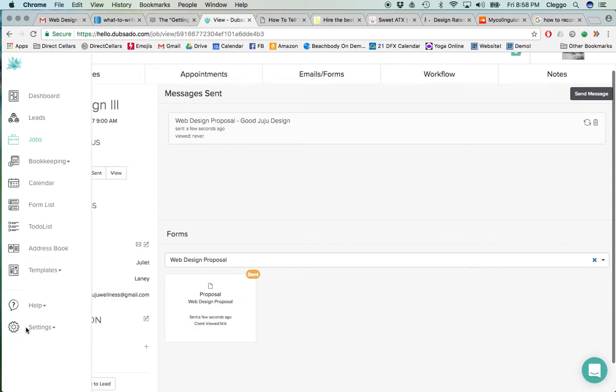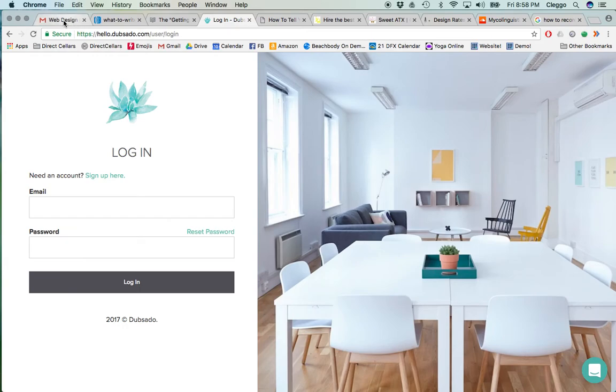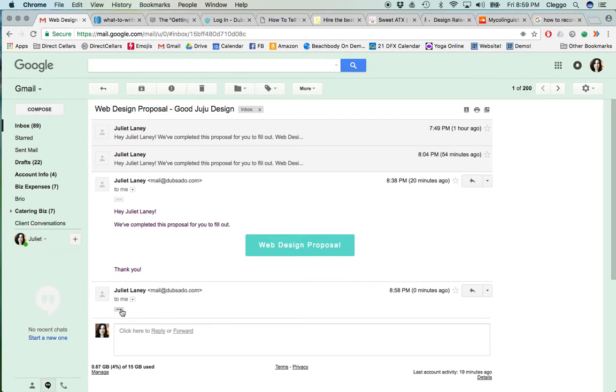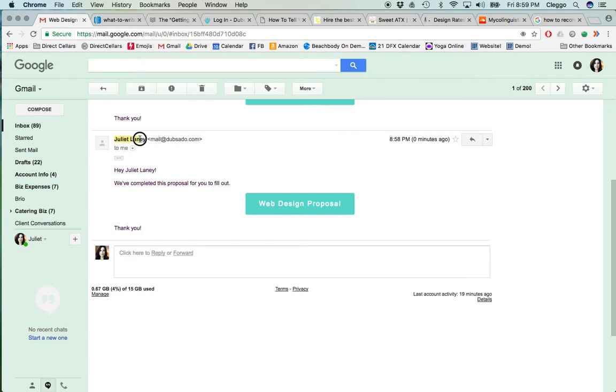So I'm going to log out so that I can show you, when I go into my email, it'll show us like the client view. So this is what it looks like. It does say from my name, but it comes from mail@dubsado.com. So the first time I tested it, it didn't go to my spam folder, but it went to my like updates or promotions folder. So you might just want to tell your client, like, heads up, I sent that over to you, keep an eye out for it. It might not go to your inbox, that kind of thing. So you can click on this link.